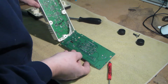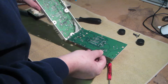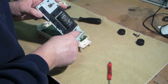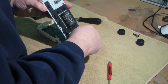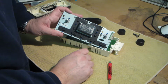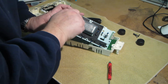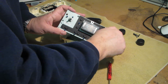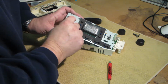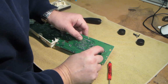Doesn't look like there's much that's serviceable or going on here, but what I would like to do to try and address this is twofold. I want to put some electrical parts cleaner down in these pots, or I guess these are rotary encoders, kind of, that just tell motion because they don't have a start or a stop like a potentiometer would. So I'm going to give those a little shot of the electrical parts cleaner, and then I would like to go and hit these with the soldering iron.